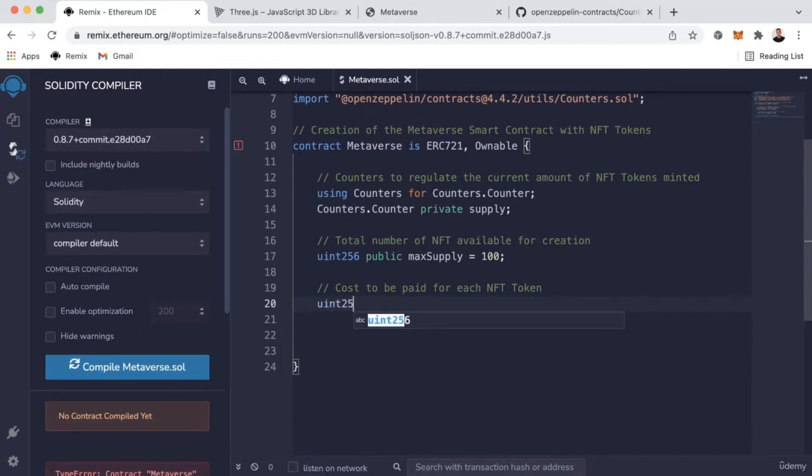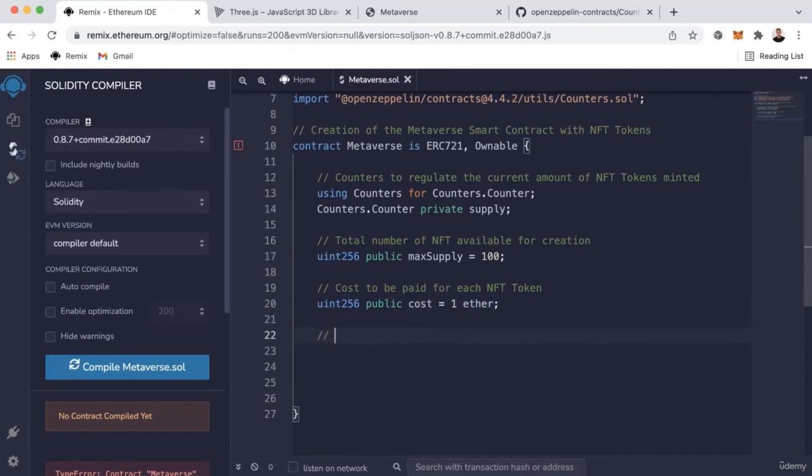Let's first define it. uint256, it's a public variable cost, and we're going to set the cost at 1 Ether. Now this is just what I chose. You can set it for any other price, 0.1, 0.2, or whatever you wish. Also, because we're deploying on Ethereum, I'm setting it as Ether. It's important to note that if you deploy this on Polygon, you don't have to change this. It could actually work the same way if you're deploying on Polygon.